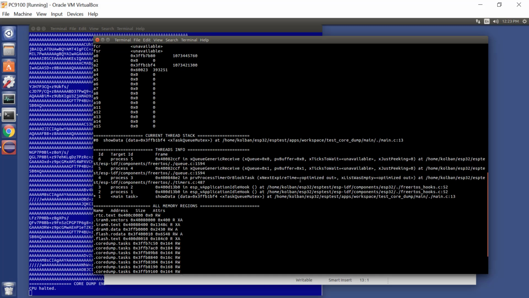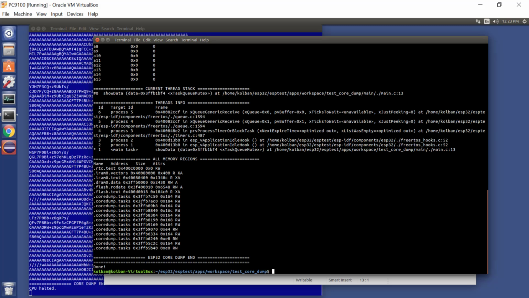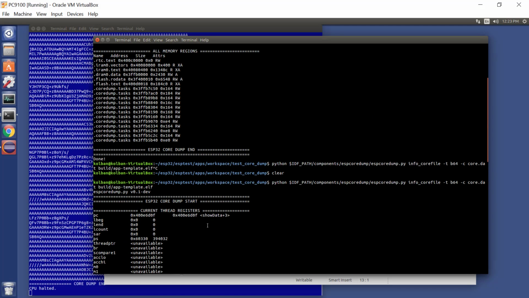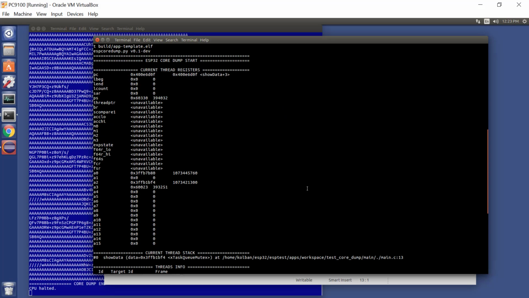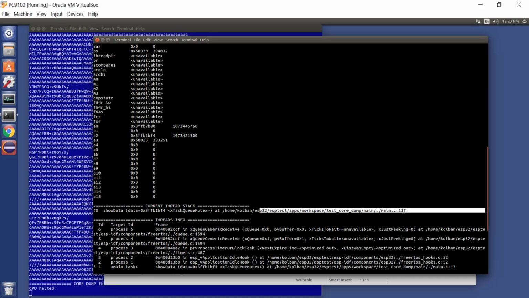Again, we're logged here, but we can see all the other tasks running in the system. We also see the address ranges where data is mapped into the address space of the ESP32. Again, not particularly useful for this example, but perhaps useful for others. And that's it. A powerful, powerful technique. So if and when an exception occurs, we can drop a core dump, we can copy that core dump into a file, and we can run the command to format the core data into this human readable format and see exactly what source line the exception occurred in.